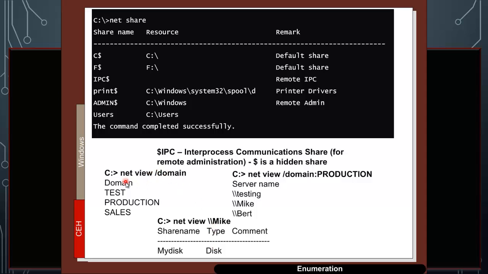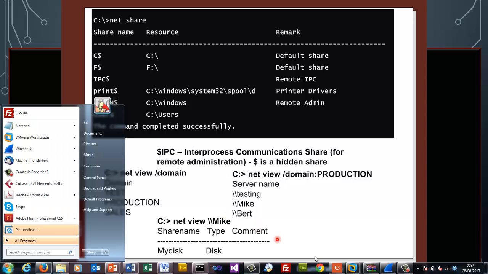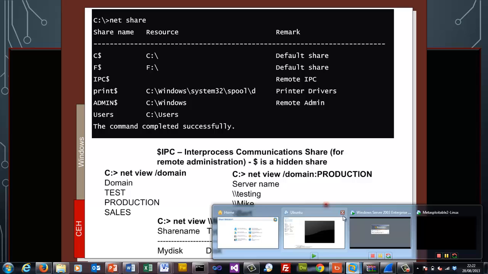Okay, so let's list the domains. At the top level we have a slash, and then we can list a specific domain, and then list a machine inside a domain. So let's see if our VM has started up yet.